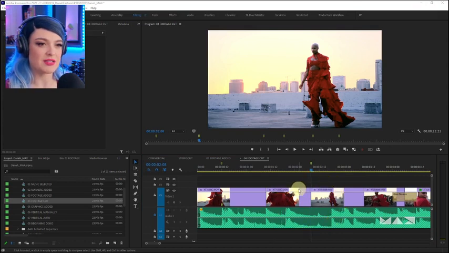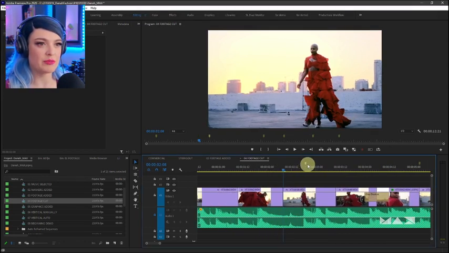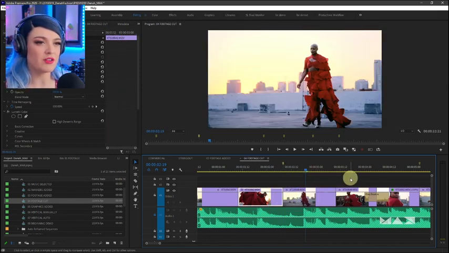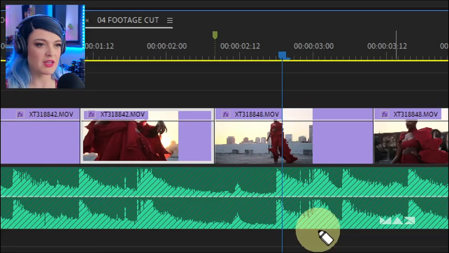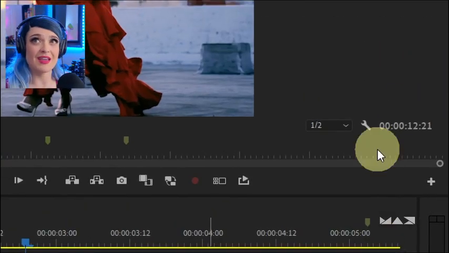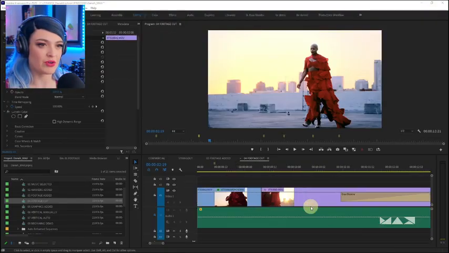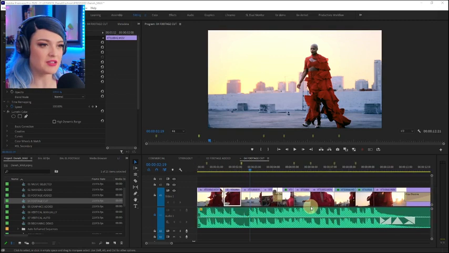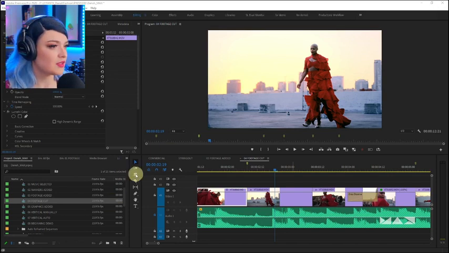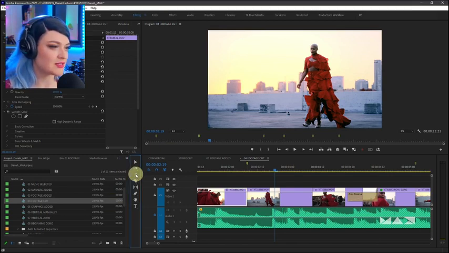So what I did was, instead of going ahead and replacing the marker, then moving this over here, then moving this over here, that is way too many steps. All I did was I see it visually. I see that the cut needs to be here, and I use the N command on my keyboard, N. And N is going to go ahead and do a ripple, the technical name for it is a rolling edit tool.